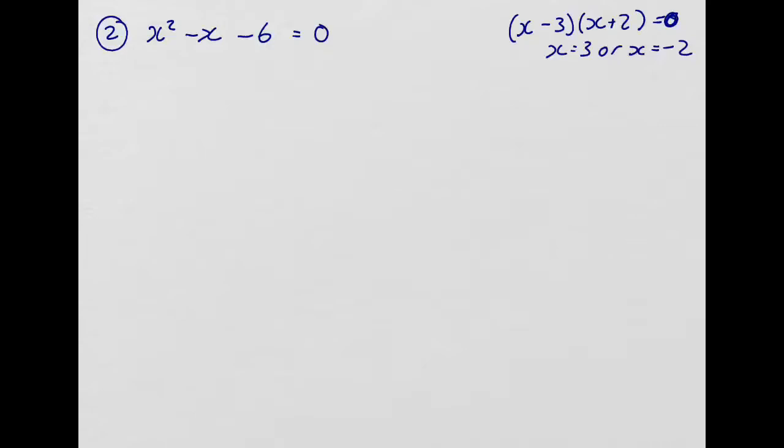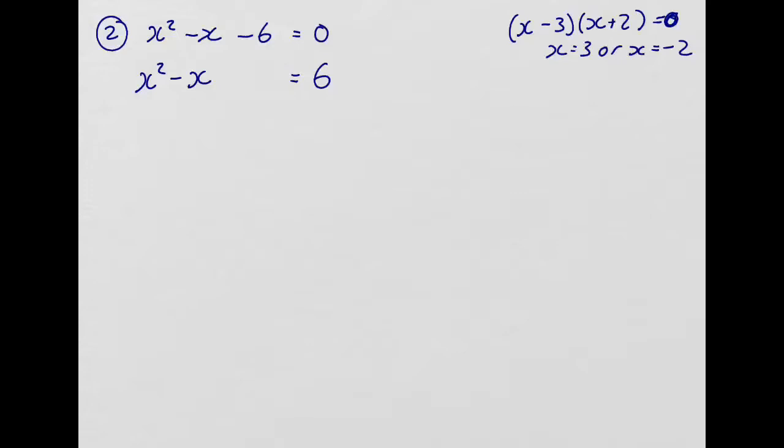But with completing the square, the steps are almost the same. First, we have to make the first term x squared. In this case, it's already x squared, so there's nothing that we need to factorize. The second part is to halve the b term. In this case, the b term is negative 1, but we don't have to worry about the negative. So 1 halved is a half, and a half squared is a quarter. What I first do is take the constant over to the right-hand side, so the negative 6 has gone over to become 6.